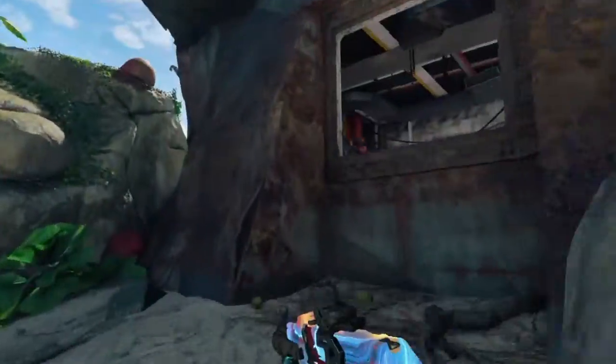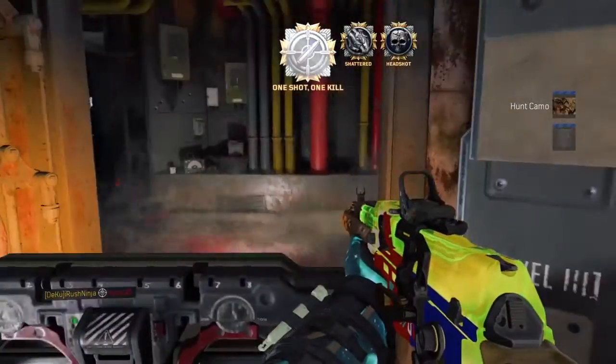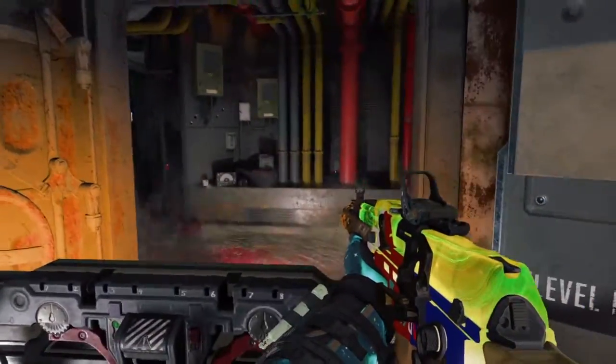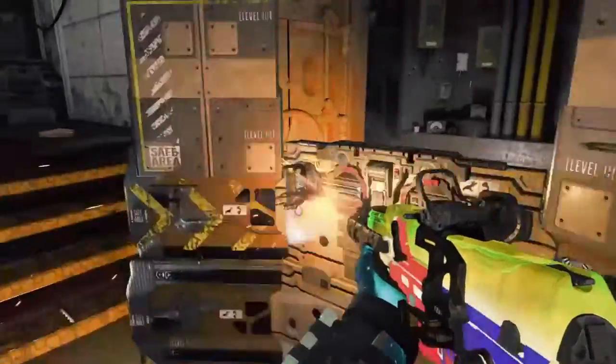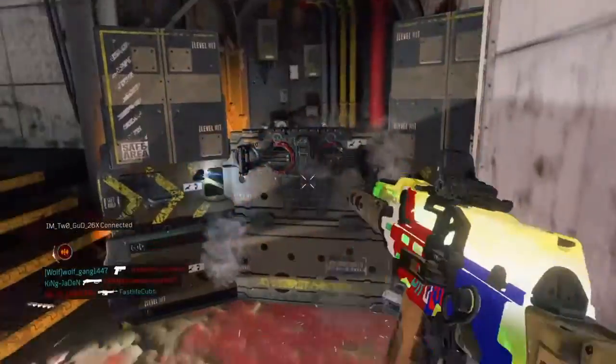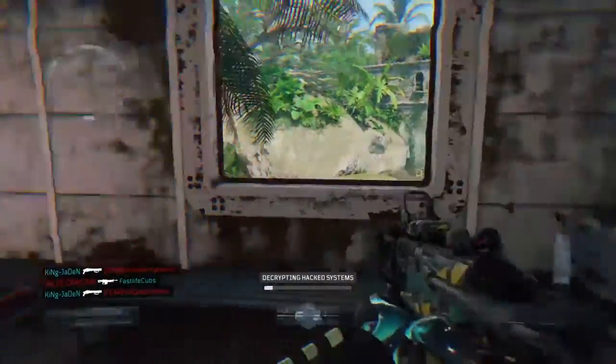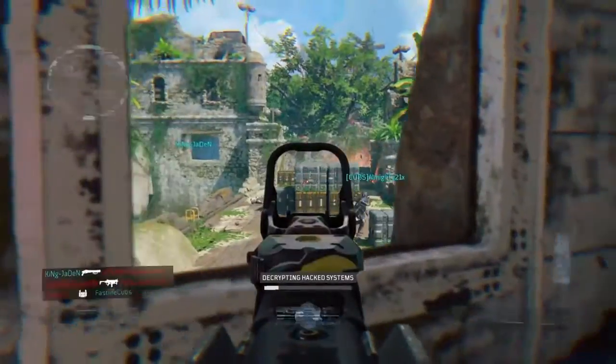Also, another big thing I hate about this game: campers. So you got to do shields. I see this one right here. It is an OG camping spot. I know there's one map that has a secret room. You can put up 2 shields and 2 sets of barbed wire, and no one's getting in that fucking room.